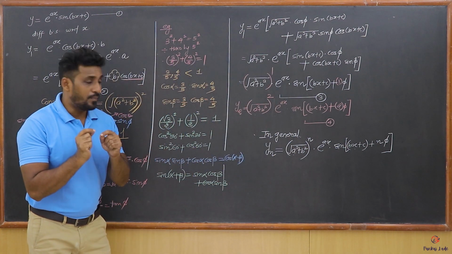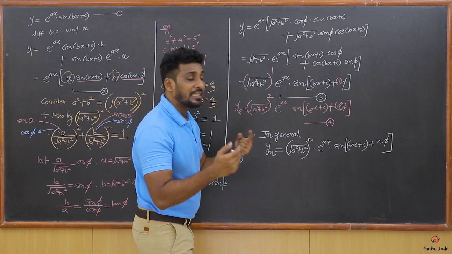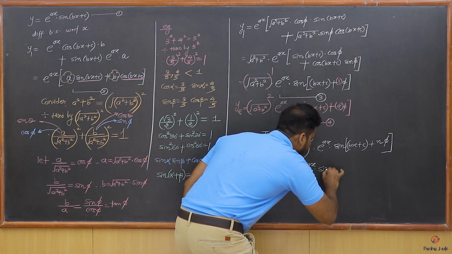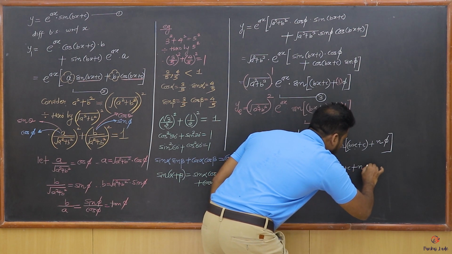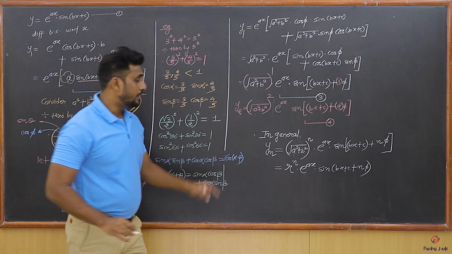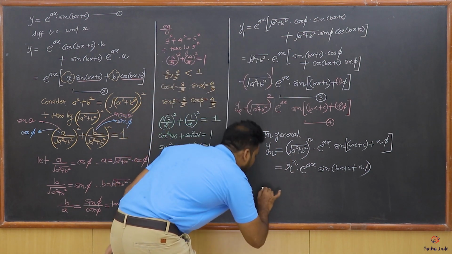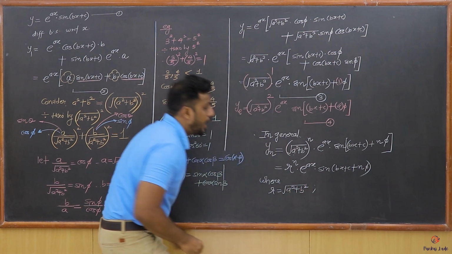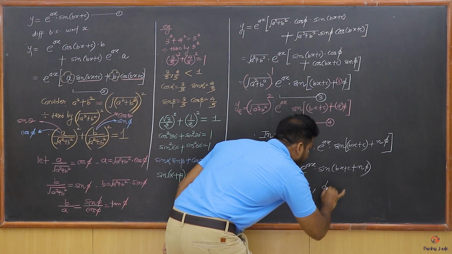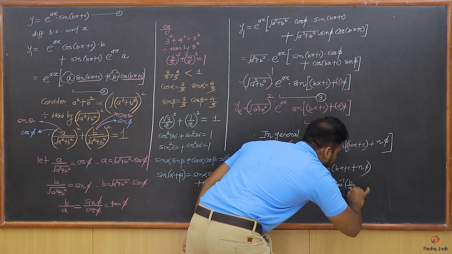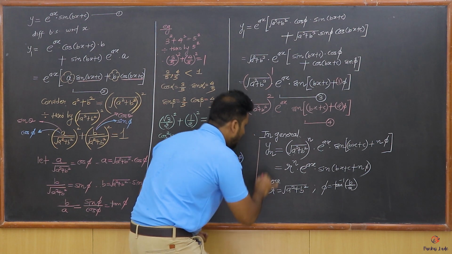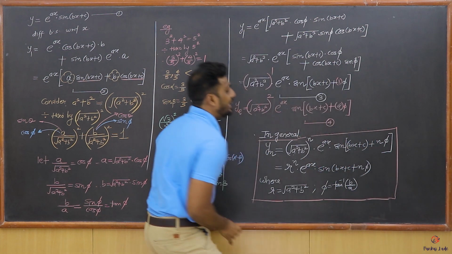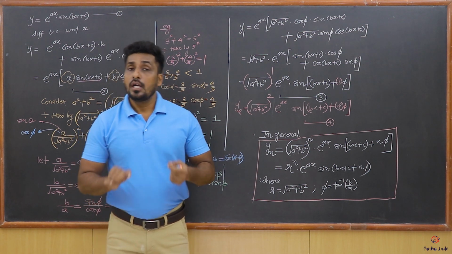So students, here I'm going to do some replacement. Observe carefully. This root of a square plus b square, I'm going to call it as r. So this becomes r raised to n into e raised to ax into sine of bx plus c plus n phi. So what is r over here? You can say that r is root of a square plus b square. So I will write here where r is root of a square plus b square. And what do you know about phi? So phi is nothing but tan inverse of b upon a. So this is your nth derivative, students. This is your nth derivative of y is equal to e raised to ax into sine bx plus c.